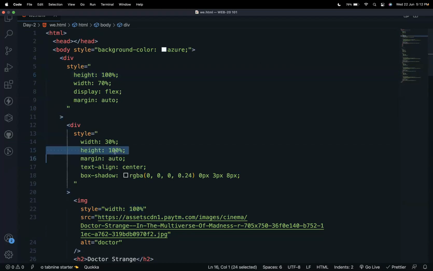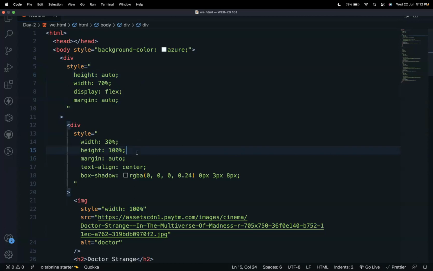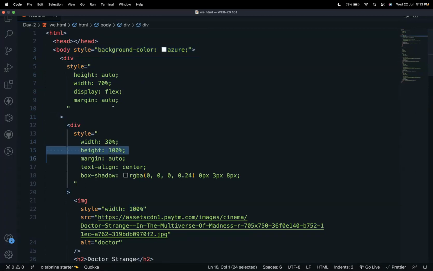But here, if you see, I'm giving a percentage. Why am I giving percentages here? Can you tell me why? Here I'm giving height in percentages. Why am I giving percentages? Because we know the height of parent here, right? The parent height is fixed here. We have the parent height with respect to this parent. We are giving 100%. But what is the parent of this div? Parent is body, right? Does body have fixed width or fixed height? No, right? Should we understand why we use percentages here and why did we use pixels here?